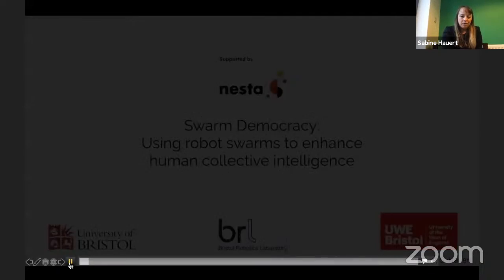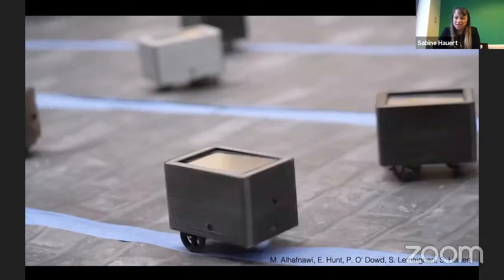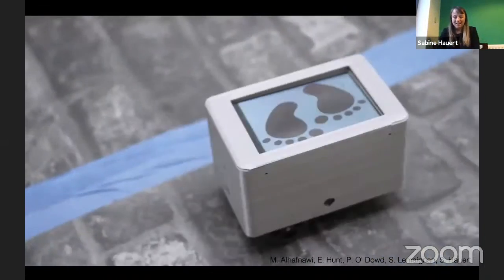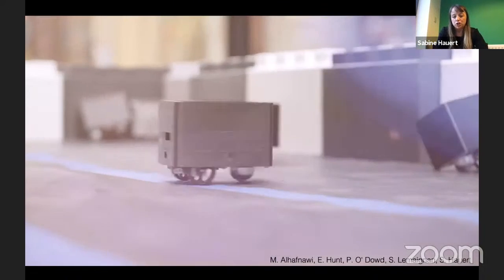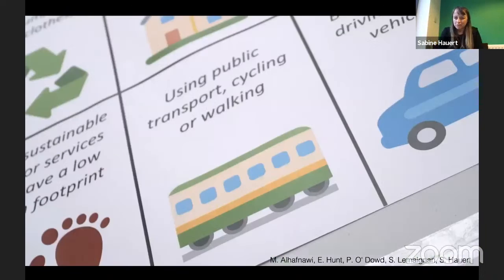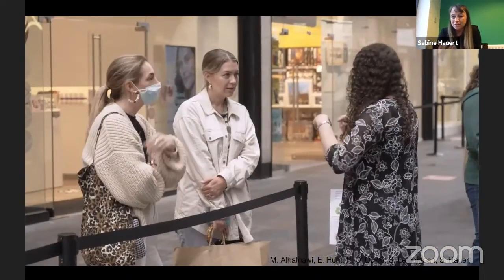I also wanted to mention a couple other things that we're doing in the real world. So this was a month ago where we have another new swarm. These are also Raspberry Pi based robots, kind of screens on wheels. These robots, we've got 100 of them. We use them in social settings, so sort of social robots for social humans. And in this case, we were asking a crowd of people at the mall what they thought we should do to fight climate change. And what was fun is it gets people talking. They can see the opinions of others before them. So these robots are like physical avatars that make your opinions travel. So that if you're shy, you can share your opinion, you can sort of see what others thought before you.